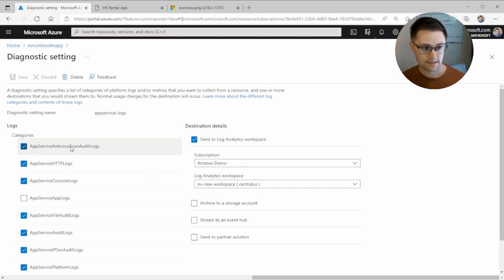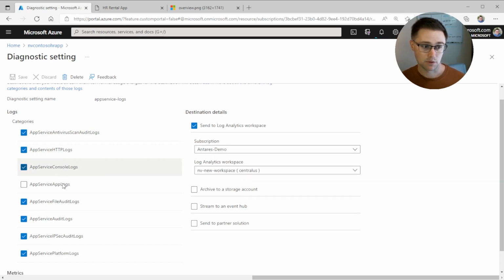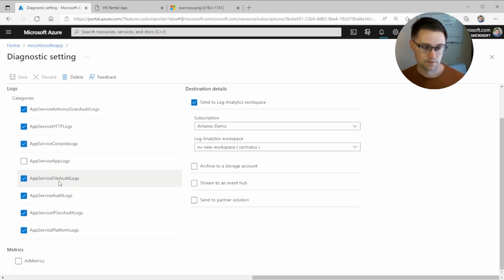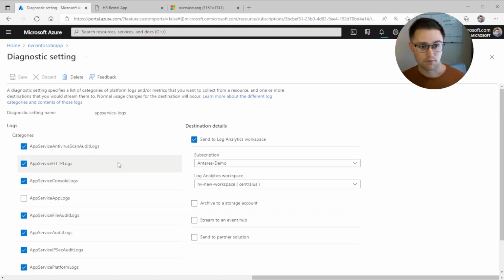There's the App Service Antivirus Scan logs, HTTP logs, and console logs that are written by my application to the console. And then there's a few other log types selected here. And then I'm routing those logs to a Log Analytics workspace, which we'll see in a minute.